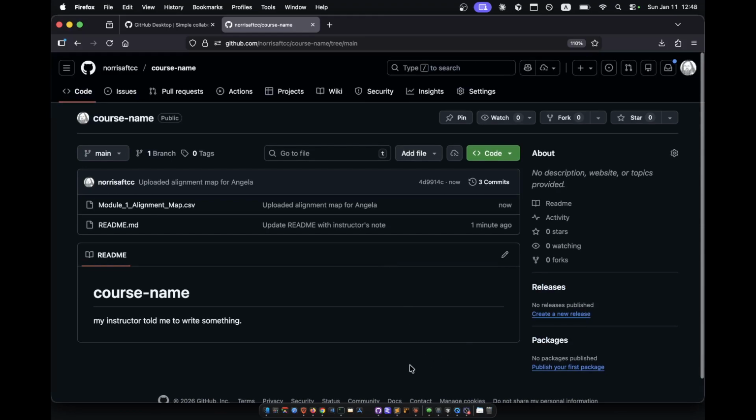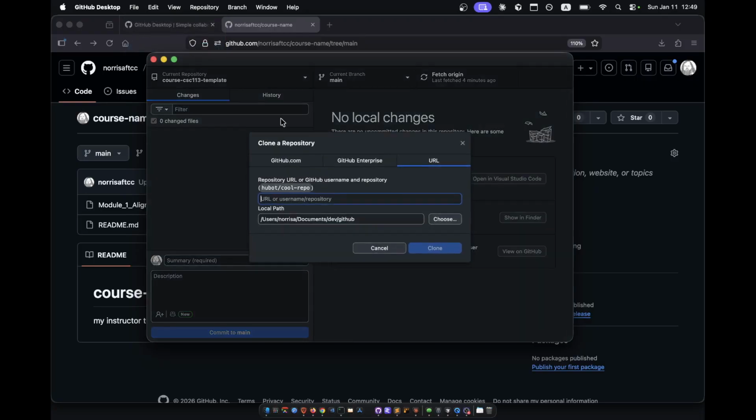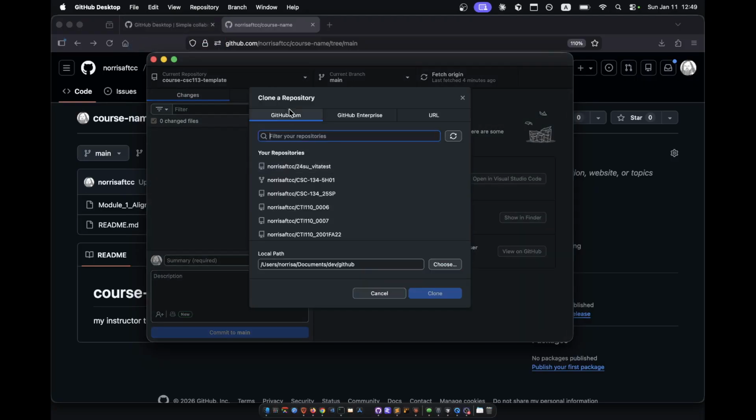Now let me go to GitHub Desktop and show you how I use this. And again, there's videos online I've posted that will give you like a 20-minute version, but I wanted to give you this version. I'm going to clone a repository I made on my GitHub. So I'm going to hit refresh. And when I type course, there it is, course name. And it's going to pull it down to my documents folder. For most people, I think it's like documents GitHub. You can move this if you want, but the default location is probably fine. It puts this in your documents folder.